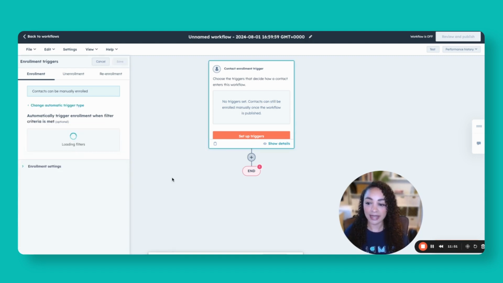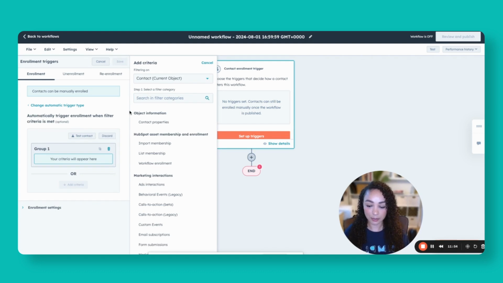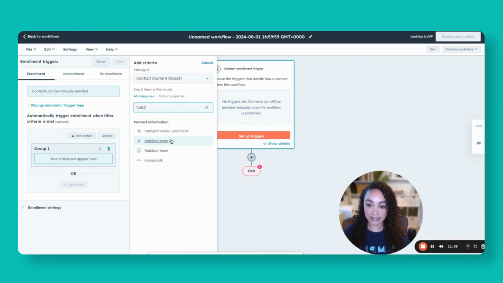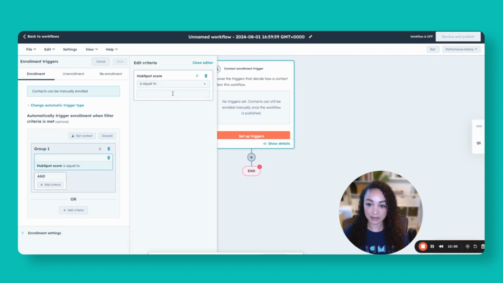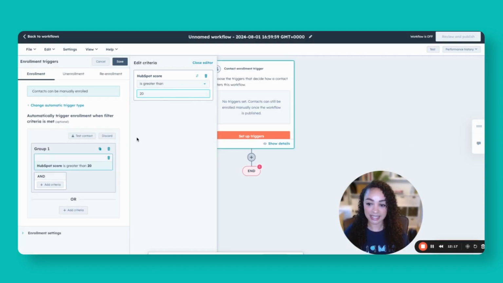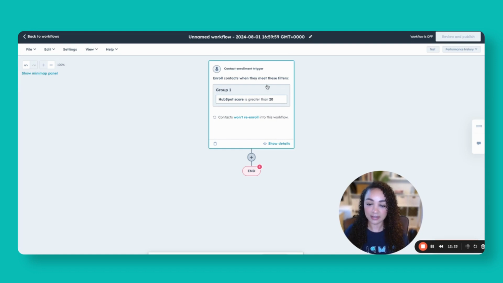But we are going to go ahead and base ours off of a lead score or a HubSpot lead score. So we're going to search for that as our criteria here, and we're going to look for that HubSpot score. And we're going to make sure it's greater than, let's say, 20 for this example. So we've got an entire section in HubSpot where you can build out exactly what that lead score criteria is and how those numbers start getting added up. But let's say that our threshold is going to be 20 in order to move it from a lead to an MQL. So we'll go ahead and base it off of this score here.